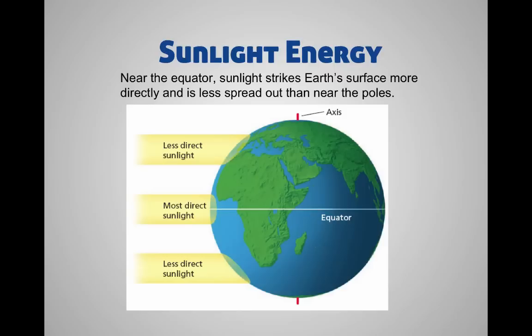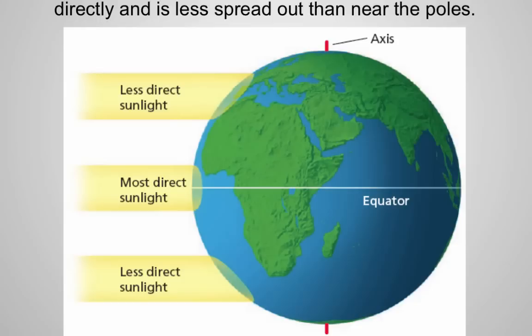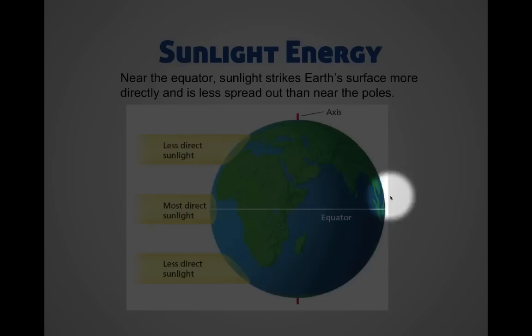If you look at this picture here, we see that at the equator, the people that live at the equator, they're getting the most direct sunlight. They're getting that sunlight at a 90 degree angle perpendicular to the surface of the earth. So it's the most intense sun at the equator. And when you look at a map and you look at where the equator is, that's where all the rainforests are pretty much. You've got the African rainforest here, the Congo and so on. You've got Malaysia over here and Indonesia, Southeast Asia. And then on the other side of the earth, you've got the Amazon. All of these are right around the equator. And the weather that we have there is hot, humid, pretty much all year round. They don't have seasons like we know it. They just have a wet and a dry season, but it's always pretty hot.